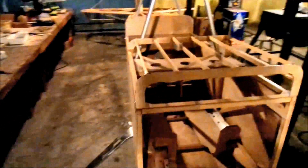So Chris obviously has pretty well finished the fuselage. He's got most of the controls hooked up, including, you can clearly see the stick, the rudder pedals. We don't have the wings mounted on the airplane yet, though the wings are completed, and we'll look at those in a second.